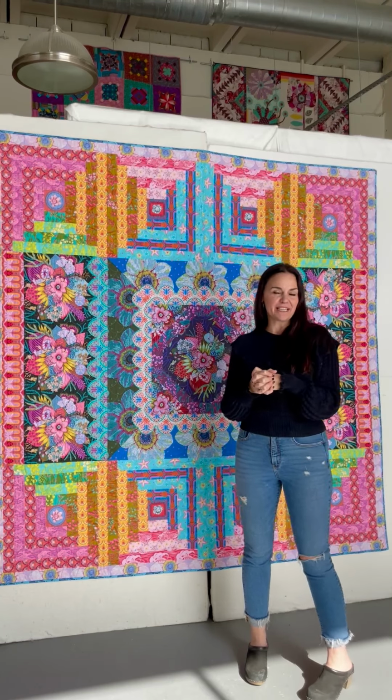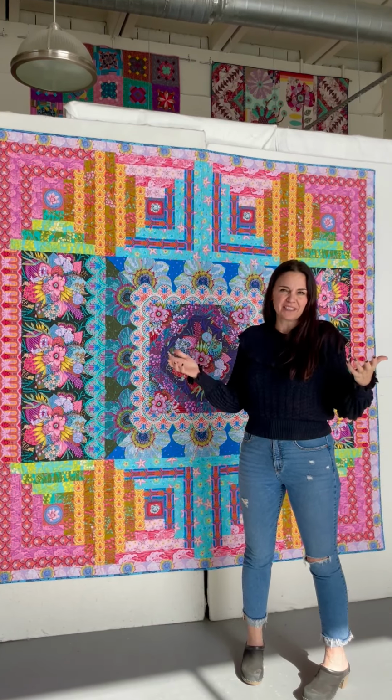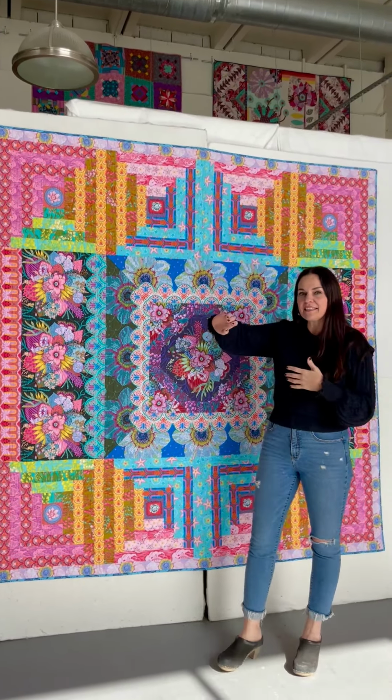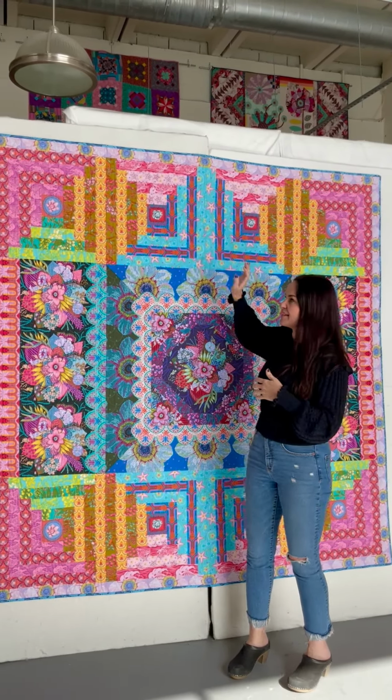We have finally reached month three, part three. Who knows what month we're in actually anymore, doesn't matter. But we are at part three of this quilt. And that means that this month we will be working with the center courthouse step blocks.